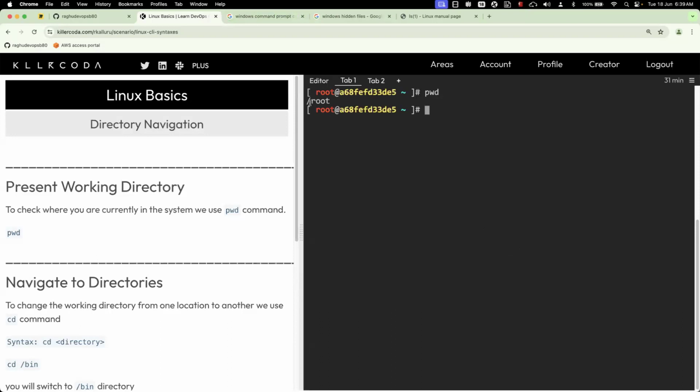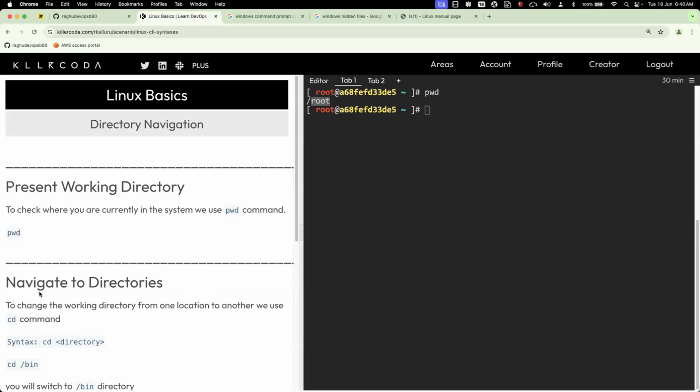And that user also holds one directory, which is /root, and you are in that directory. You logged into that user, and automatically you will be in that user's home directory. Root has its own home directory, which is /root. If you logged in as a normal user, you'll be somewhere else.